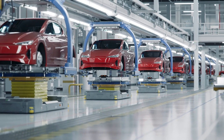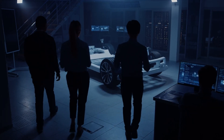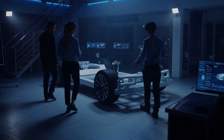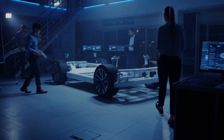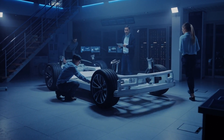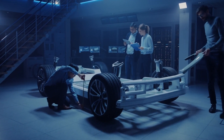GM hopes its new hire can help it deliver low-cost, profitable EVs at scale. Ultium was developed by GM to enable a lineup of new EVs and bring a software-based mentality to the cars. However, it has not been able to efficiently produce the vehicles that will sit on the Ultium platform, and Kelty is expected to solve the issues along with a team of engineers.